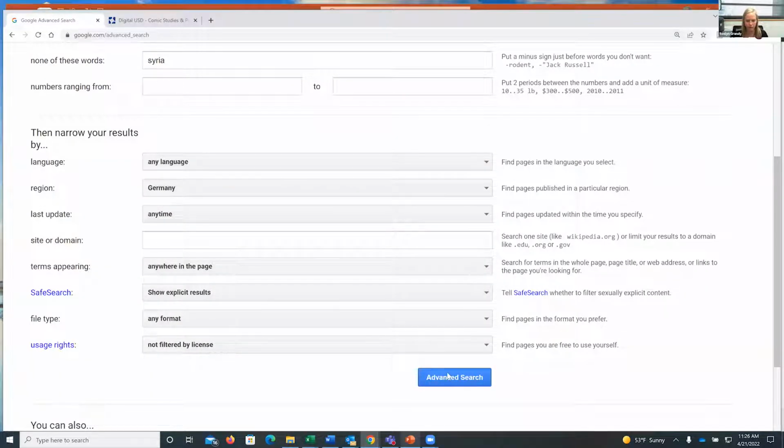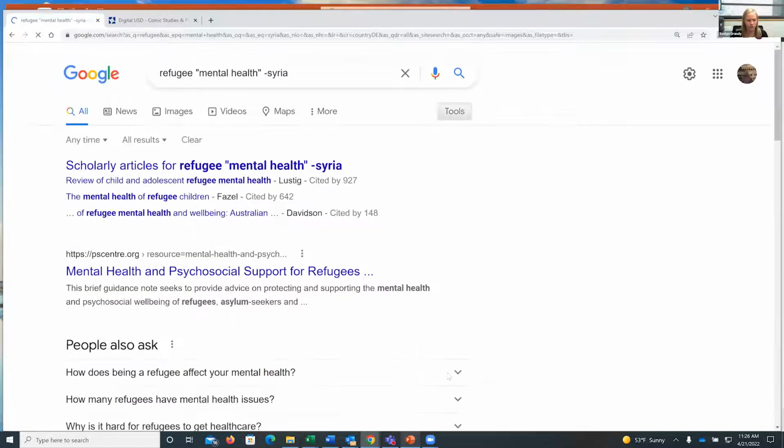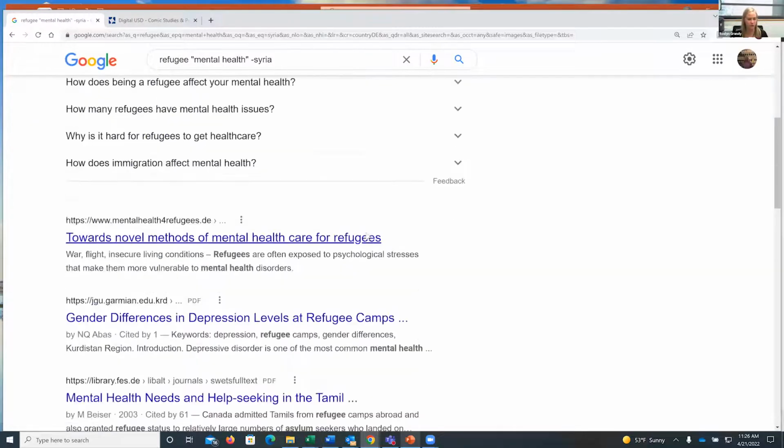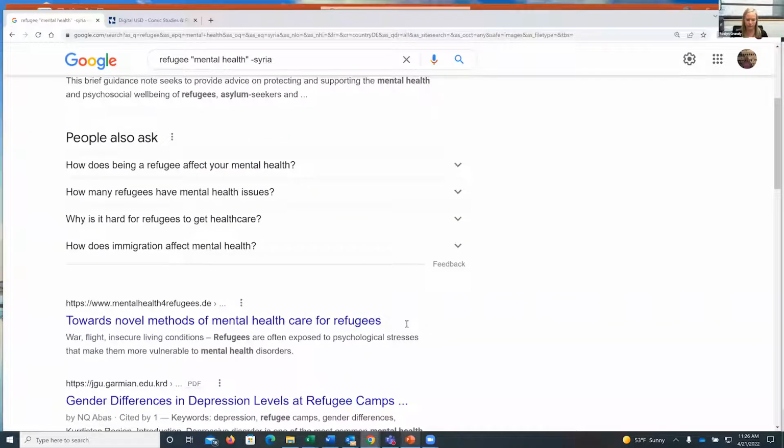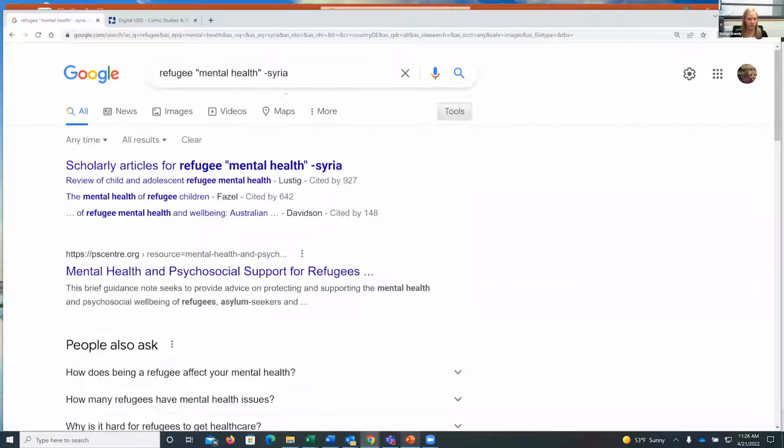And I'll go ahead and run the search here. So this is going to be things published in Germany. A lot of them will have the DE extension. Some of these are PDFs, some of them are websites because I hadn't put that in, but this is how that would look kind of in the basic search.